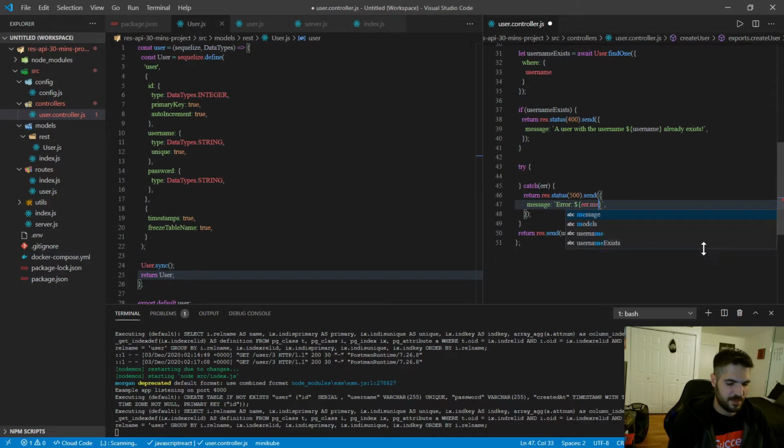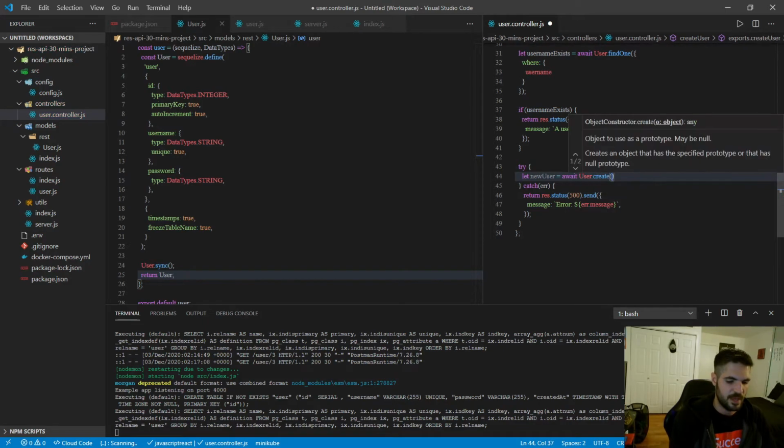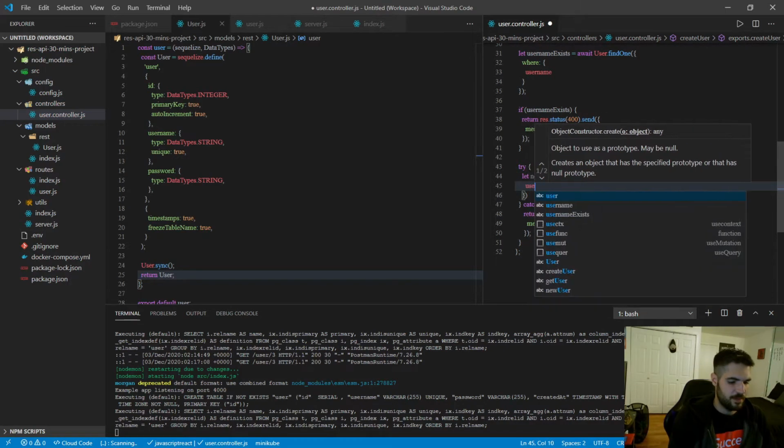And we're going to put the message in here, error.message. All right, so this is where the final part of this route goes. We actually create the user here, and we're going to return the user from within inside the try-catch block. So let new user equal await user.create, and then we put in our stuff.